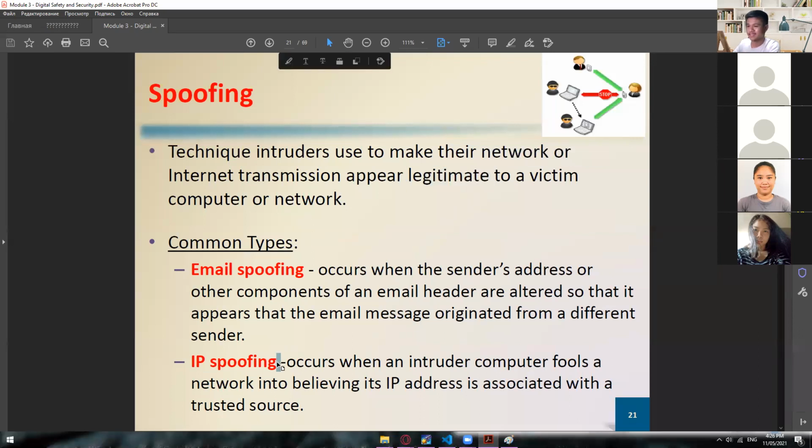Of course you will type there your old password, your current password, and then you will type a new password. So in that case they now know your current password, and they can now gain access to your bank account. So we call that email spoofing and IP spoofing.